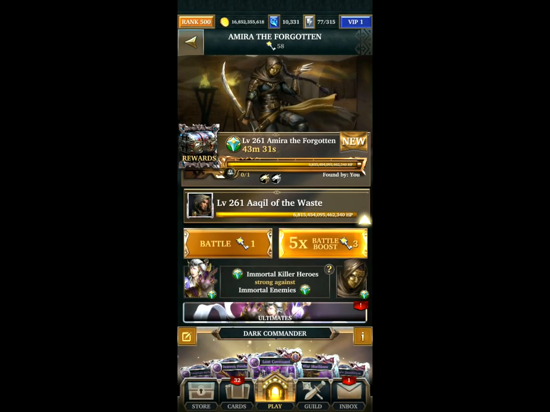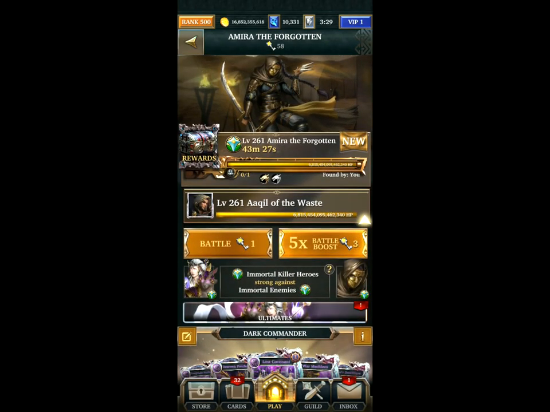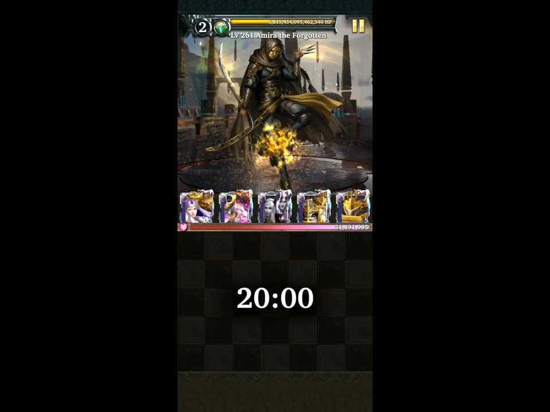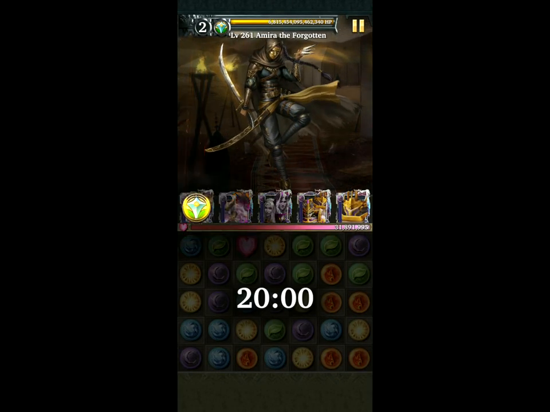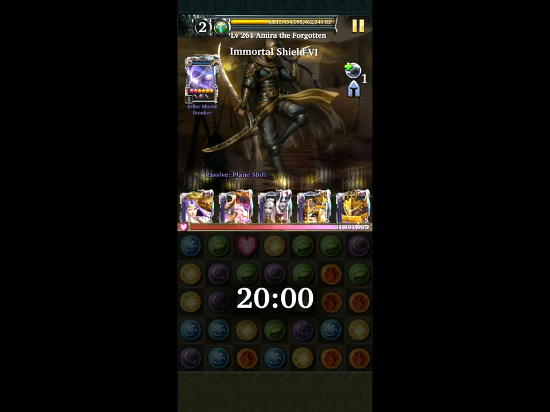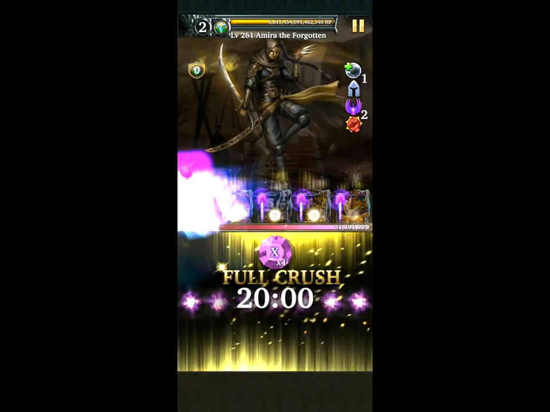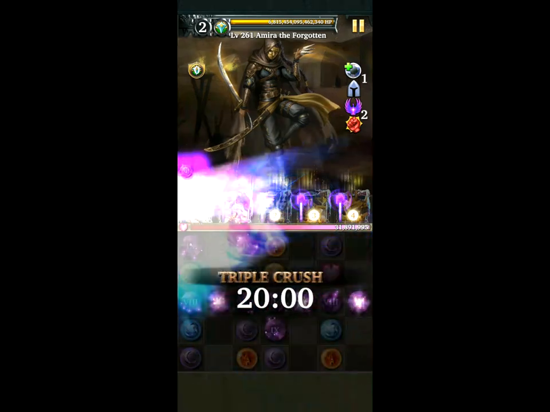I will start with the Radiant multi-boss here to test out my Dark Commander team. This should be decent, hopefully. Let's see what sort of damage I can do. So here we go. Just a simple left to right team, then hopefully hit for around 50Q with a bit of luck. Let's see what happens.